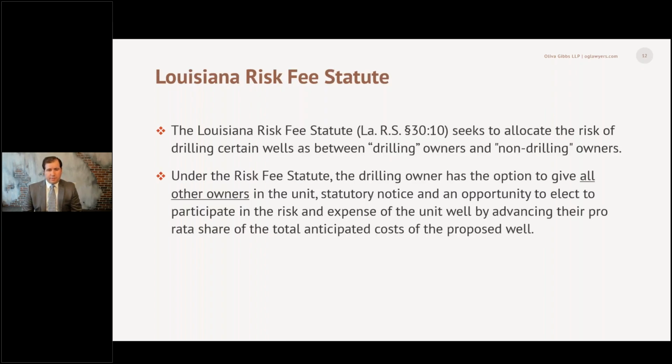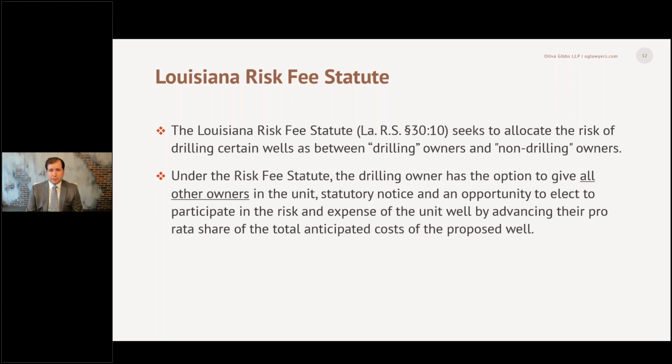So with forced pooling, we discussed that one of the reasons it's done is because you have owners that refuse to sign a lease, or owners that maybe sign a lease with another operator and are refusing to work with this drilling owner to drill the well they want on this tract. And so how is the risk of drilling that well resolved between all those parties? Louisiana, when they adopted forced pooling, adopted the Louisiana risk fee statute, and it seeks to allocate the risk of drilling certain wells as between drilling owners and non-drilling owners.